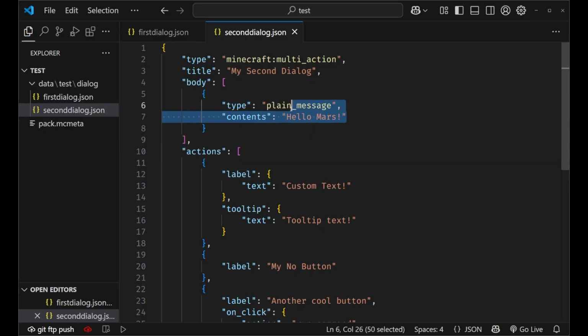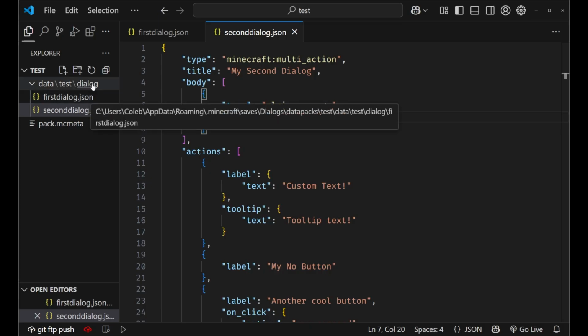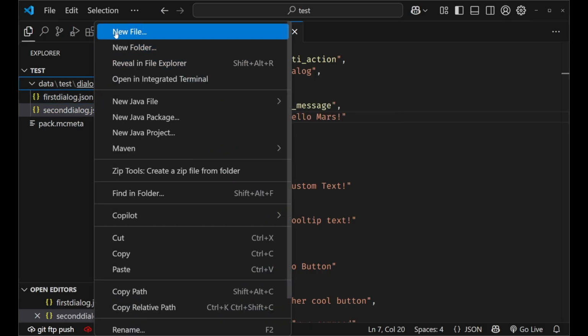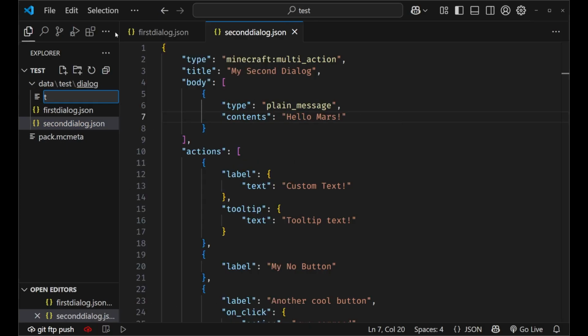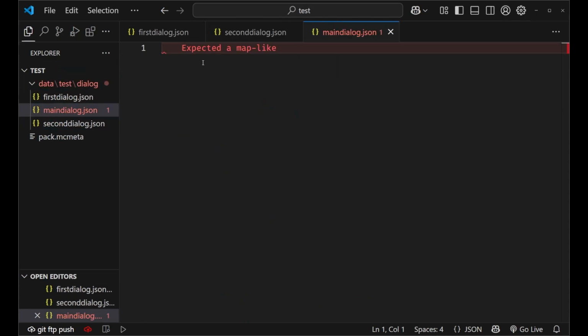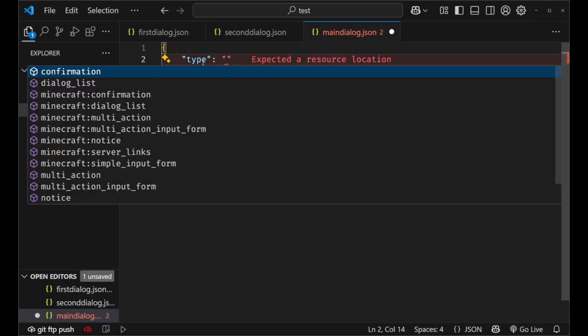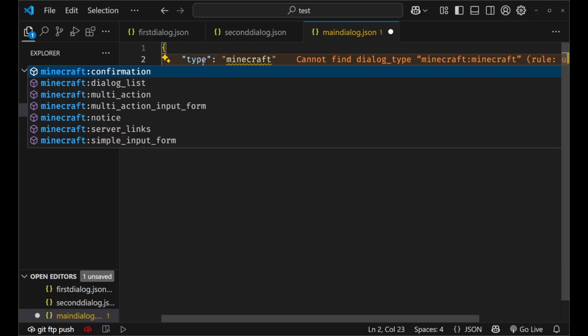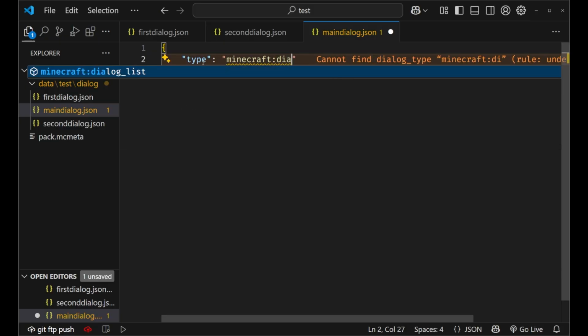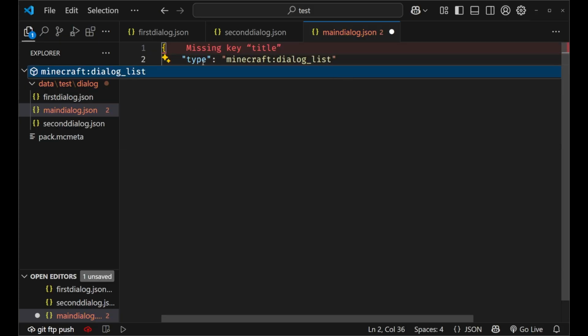And that should be good enough to distinguish the two, okay? And what we're going to do is make one more called main dialog.json, okay? And here's a new one. We'll go ahead and remember the opening curly braces, type, and we'll say Minecraft dialog list.